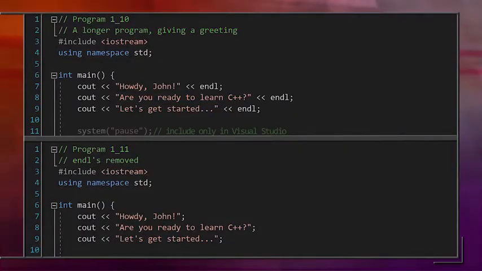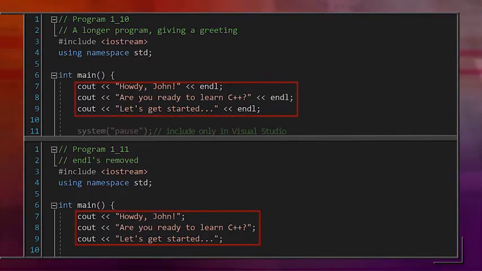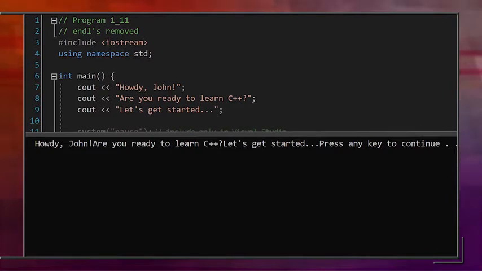Let's look at just one slight variation on the previous program. Do you see the difference between this program and the previous one? Notice that there's no endl or endline streamed to console output. The previous version had endl streamed at the end of each line. So what will happen in this case? Well, since there's no endline streamed after printing the text, the next time that a print statement is encountered, it will pick up right where the previous stream left off. So, the 3 sections of text are all stuck together in a single line of output. Notice that there's not even a space between one chunk of text and the next. The word "are" starts right after the exclamation point, and the word "let's" starts right after the question mark.